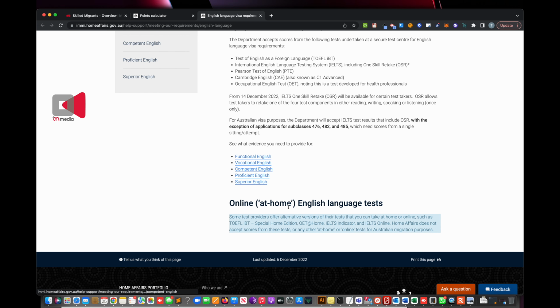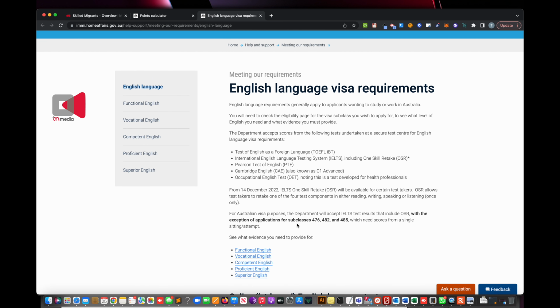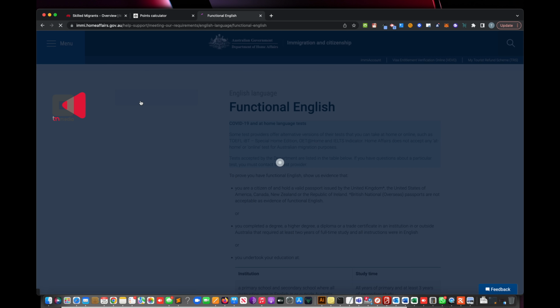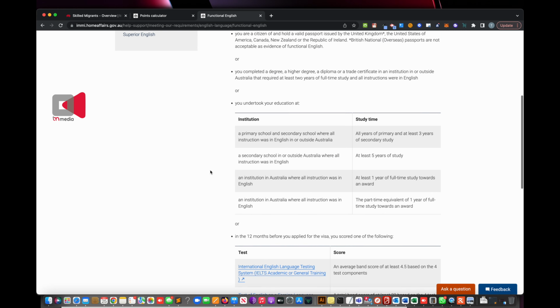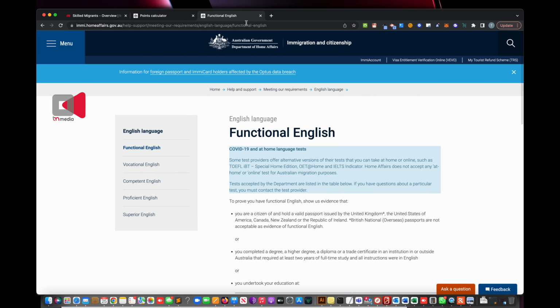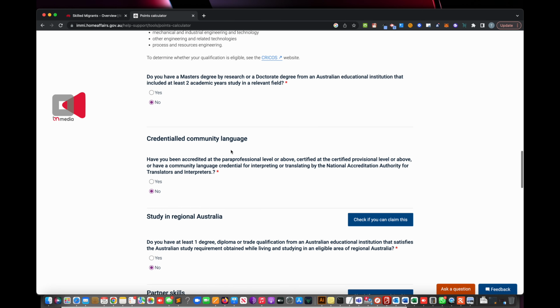It's quite straightforward and easy, I believe, in my opinion, but it's up to you to decide whichever is best suited for you. But again, the IELTS is now providing a single take module as well, so it is very interesting. If you could not reach a particular band on a particular subject, you can redo it for that particular subject only, so you don't have to redo the whole exam, but you have a good chance of succeeding there within 60 days of the original exam.